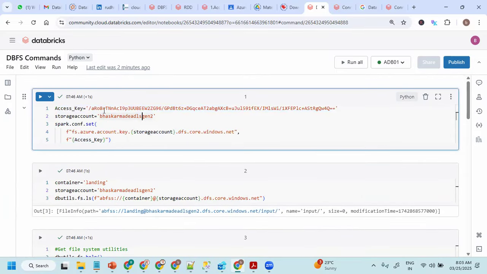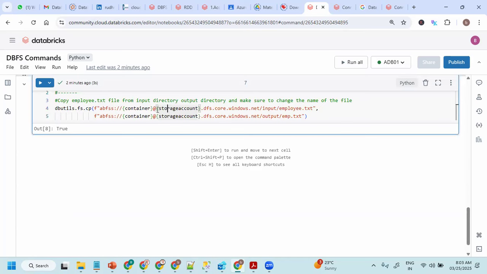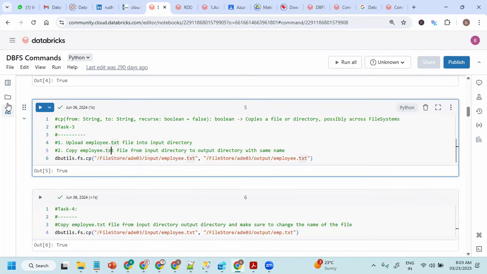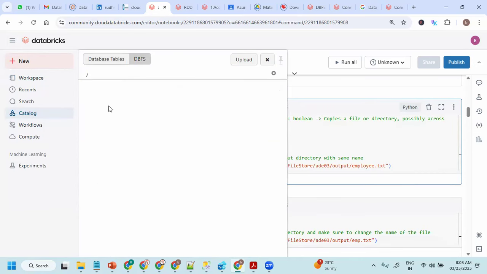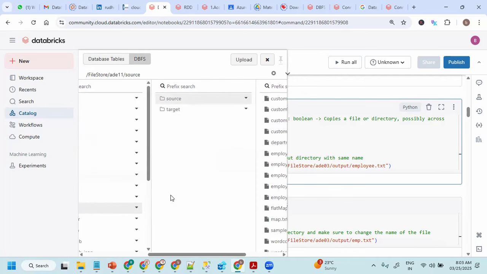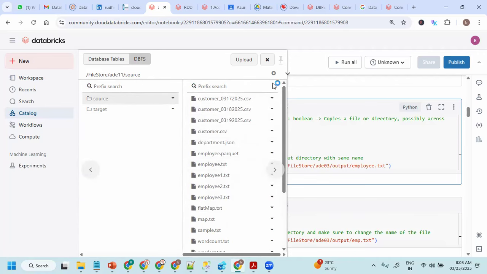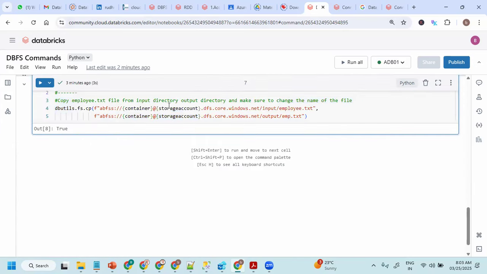Just try to make the necessary changes and make the connectivity. I'm following a completely real-time approach. For my previous batches, I used to take the storage in DBFS, and if I went to the source, you could see the files there itself. But now I'm purely dealing with Azure Data Lake Storage Gen2. You understand my point, right? Yes. Okay, then I'm stopping here. We'll see you tomorrow to talk more.